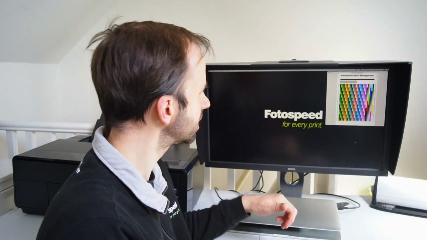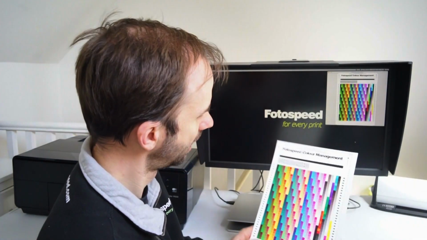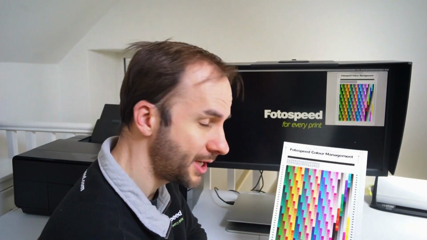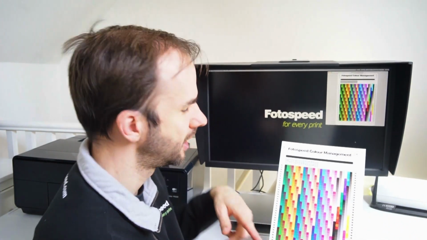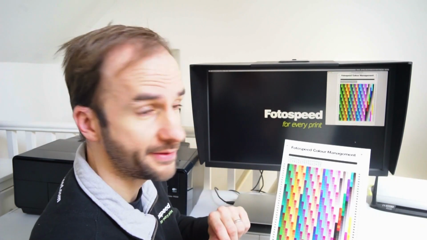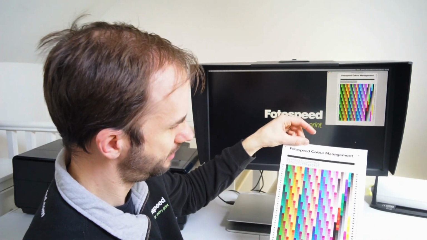Okay, so the chart's come off the printer and is printed like so. Now, you may notice the chart is off to the left-hand side a little bit. That is absolutely fine. It's a little bit of a quirk of the Adobe Color Print Utility. As long as I have the diamonds running down the side here, I'm absolutely fine. It will run through the machine and scan without a problem.